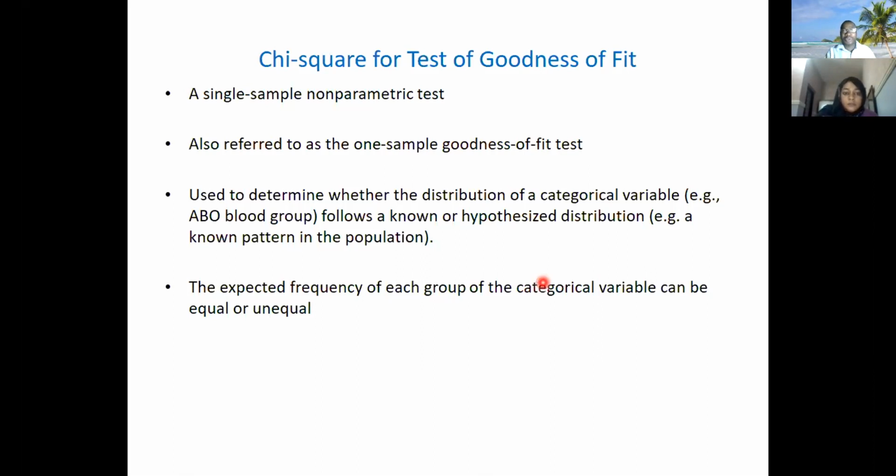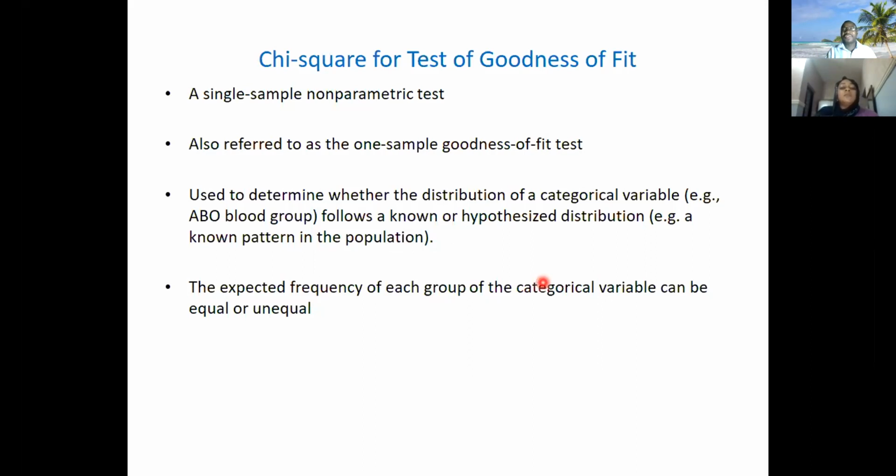So in a particular population, they may say they have done research before and found out that this is the distribution. In many populations, the one that has the highest frequency is O, around 40 to 45 percent, while the remaining three categories share the rest, averaging around 20 percent, or sometimes some of them are less than 20%.